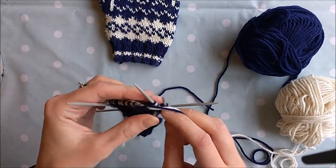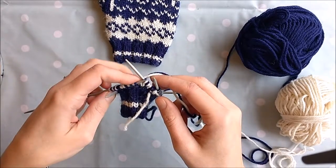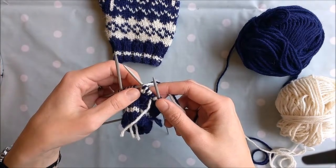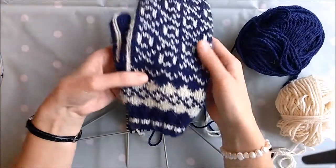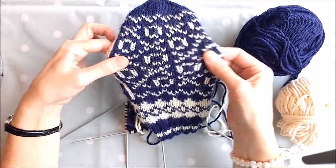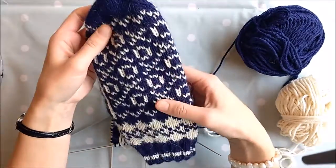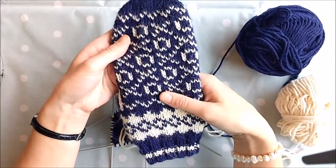Now, as you can see, this is going to take much longer than just plain knitting or even doing it as intarsia, so you might be wondering why you want to go to all this effort to do a pair of mittens in double-sided. I think they've got several advantages because they're stretchier, because you've got double-sided knitting and not just the yarn across the back of your knitting. You've got much better stretch in the finished piece. Also means that if you wear them out on one side, you can patch it up, turn them inside out, and you've still got a perfectly usable pair of mittens that you don't have a patch on.